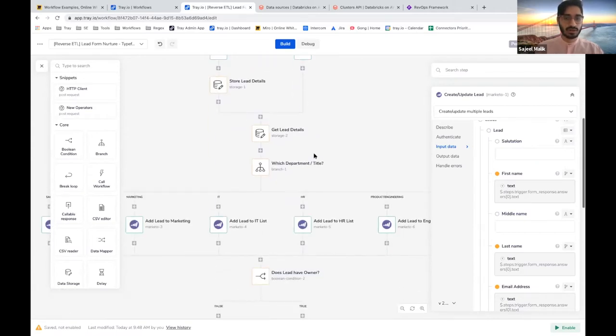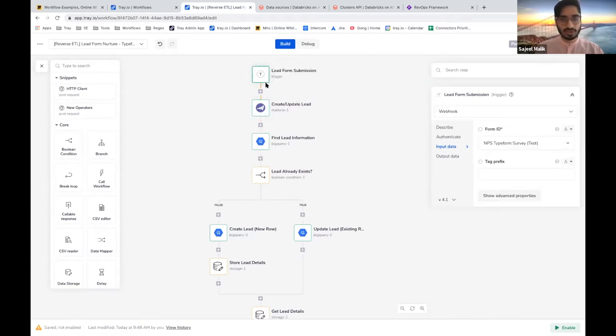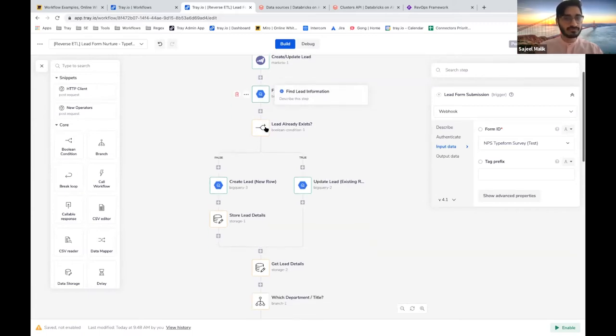If you take a close look here, we can visually digest, before even getting too specific, what this workflow is doing. We have a triggering action from Typeform such that whenever a lead submits a form on Typeform, we retrieve data from that form. We go into Marketo and create a lead if it doesn't exist, based on the email that we receive from Typeform. If it does exist, we update it. Then we perform that search that Sander mentioned, where we check to see if that lead already exists in our larger BigQuery data warehouse that contains all our account information and lead information. If it does, maybe we update some additional data that we receive from that Typeform. If it doesn't exist, we create it for the first time.